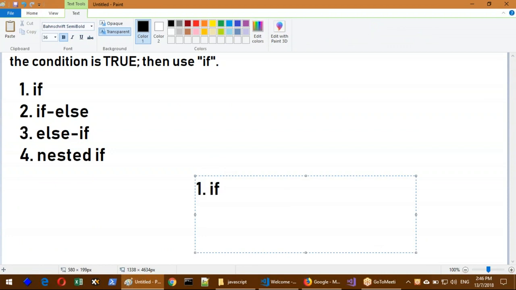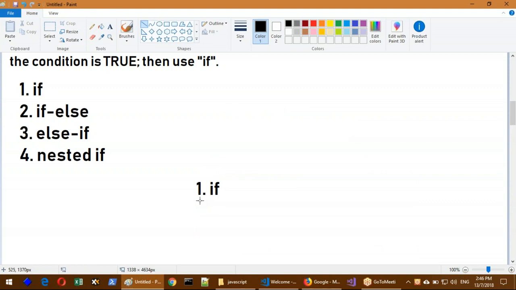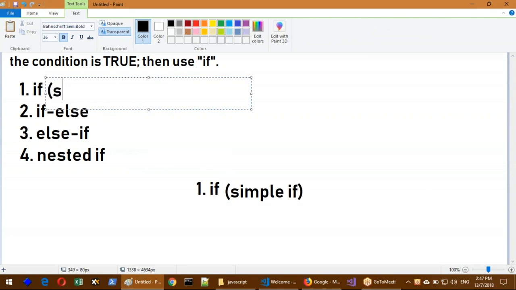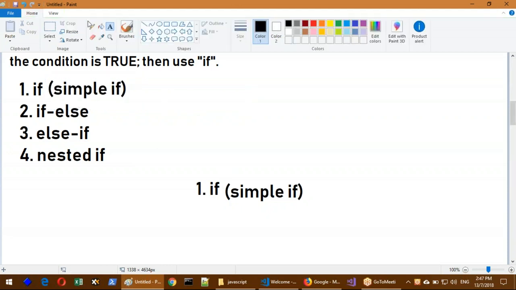Now we are taking the first one, that is if. Let's call it a simple if. Here if means simple if, that is the first type of if. Simple if means you simply want to check the condition.